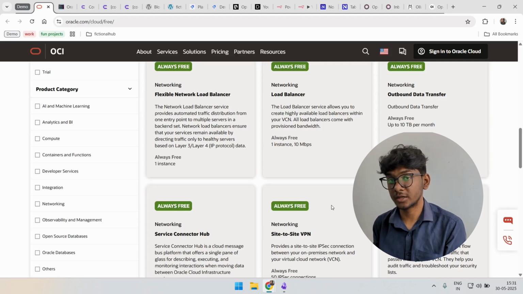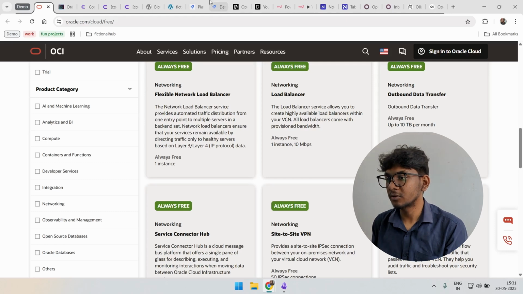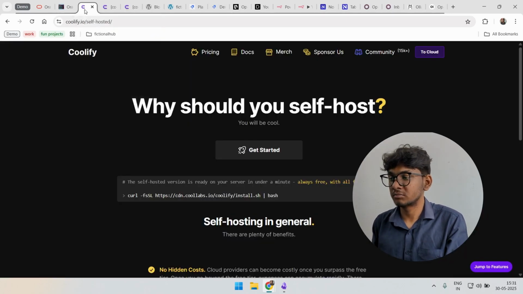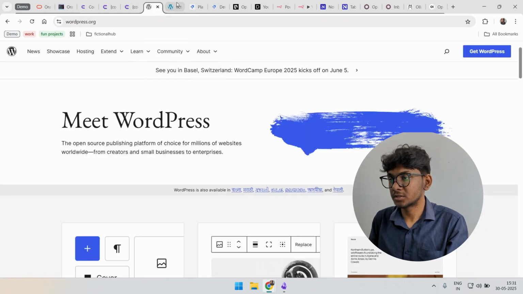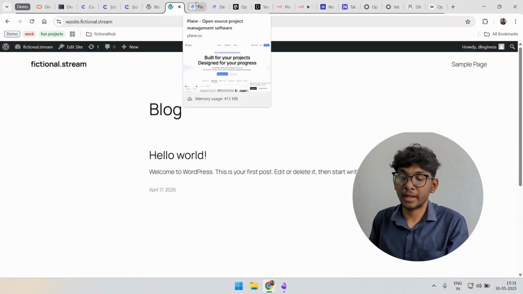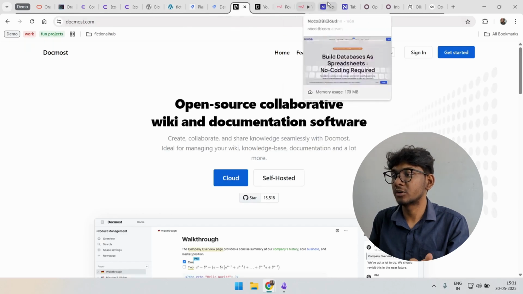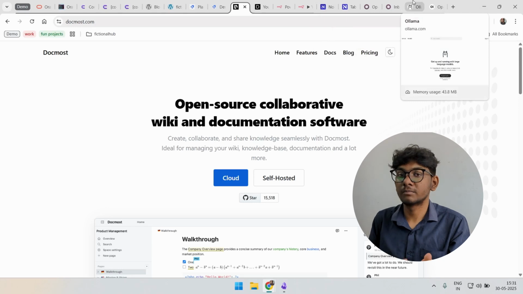That is a whole different thing. So we have seen the cloud platform and the superhero Coolify that made our process very neat and simple: WordPress, then Line, then Docmost, and then N8N, NocoDB, Odoo, and Ollama.